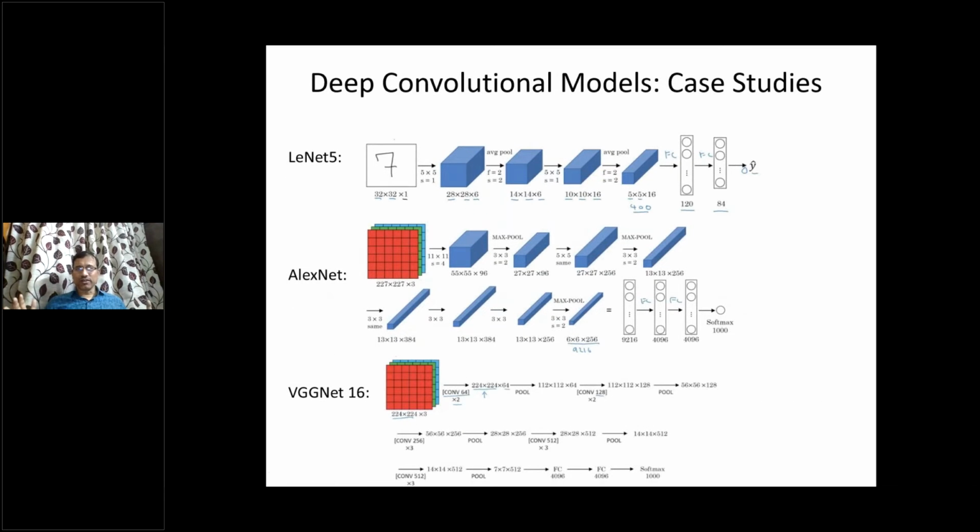These are the very standard networks: LeNet, AlexNet, VGGNet. They have complete definitions of the ways they work, the number of kernels, the number of filters they use, and how they go into the fully connected network. You can just take these as references, and these are the structures by which we analyze each of these networks. LeNet and AlexNet are very historical. Now the present is VGGNet, ResNet, which is not shown here, and the Inception network from Google. These are the upcoming networks which people are using in image processing.